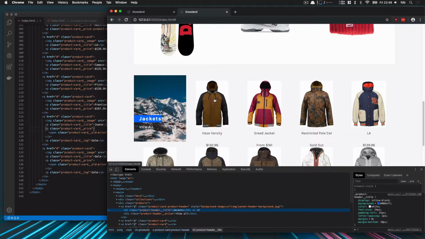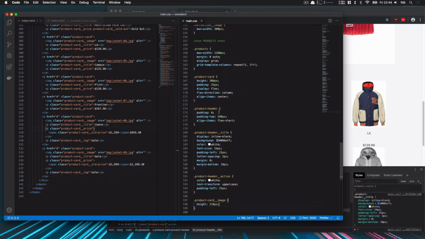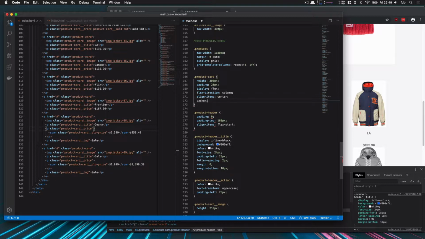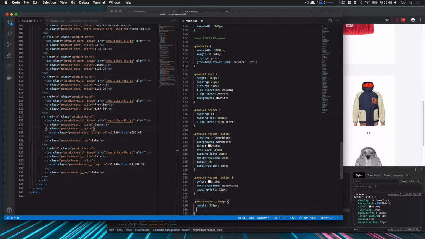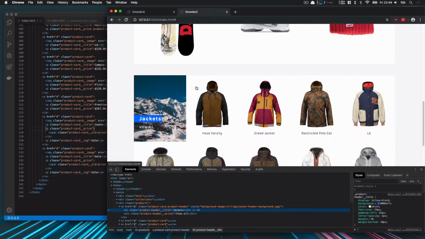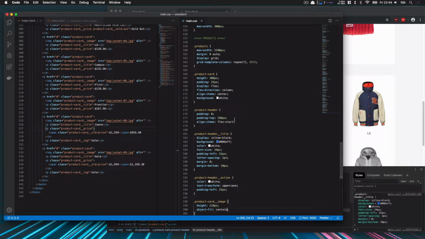So our height is 210 pixels. You see that they're all on white background, right? So we probably want our product card to also have a white background, like this. We want our object fit contain, so our jacket nicely fits into that box.